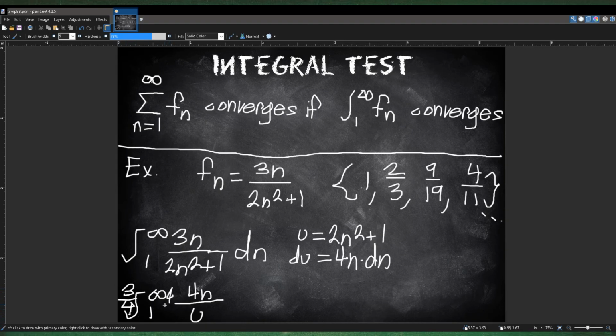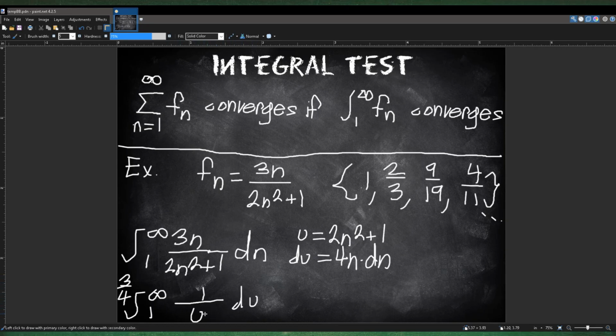Right? Because if this is 4/3 on the inside and this is 3/4 on the outside, then 3/4 times 4/3 is equal to 1. So we're keeping the equation the same, but we're just trying to scale this number up. Since this is 4n, and we have the dn from here, sorry, I forgot the 3/4 here, right? So the 4n times the dn, that is just du. So we could substitute this entire thing, 3/4 on the outside. That's 1, and that's du, right?